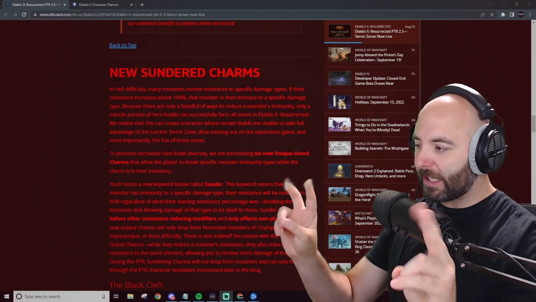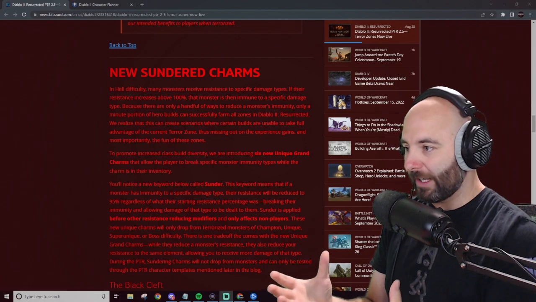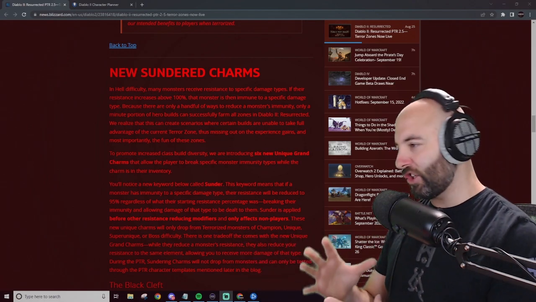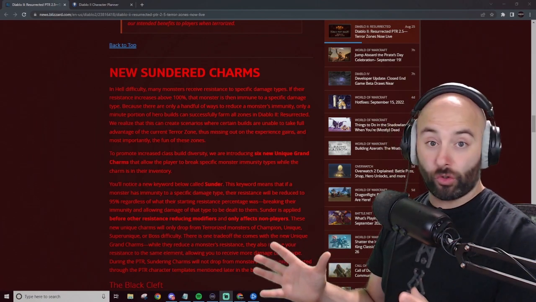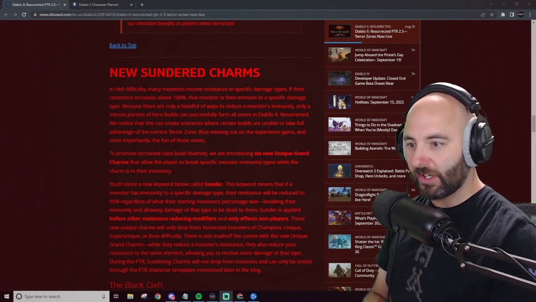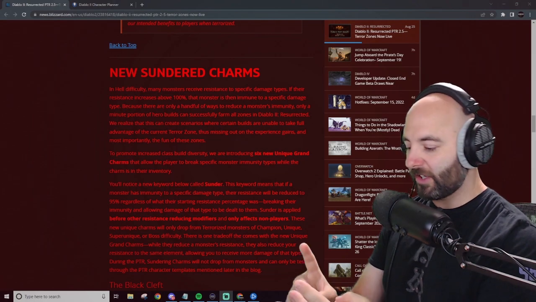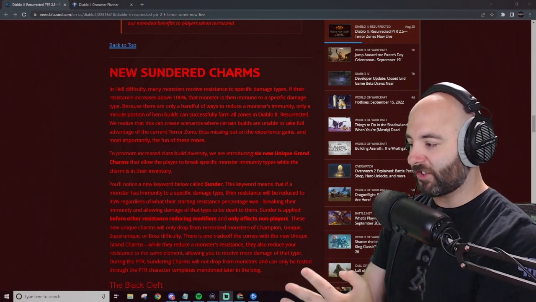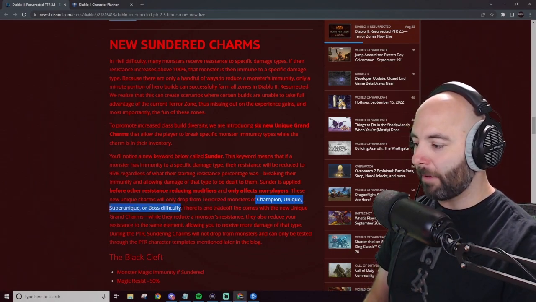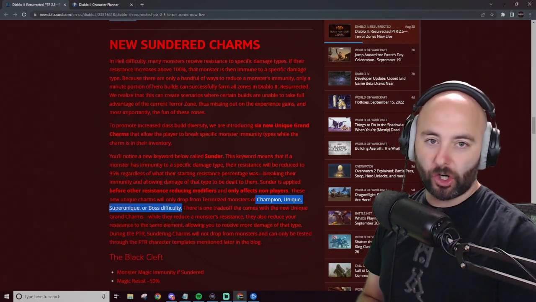Well, the new keyword: Sunder Grand Charms only exist if they drop from a monster inside terror zones coming in Season 2. So remember that a terror zone changes every hour. It's a really great way to get fantastic XP in the endgame, but only terrorized zones can drop items like this. And in particular, champions, uniques, super uniques, and boss monsters can drop them. So champions, unique, super unique, and bosses only in terror zones drop these Sunder Grand Charms, and there's 6 of them.